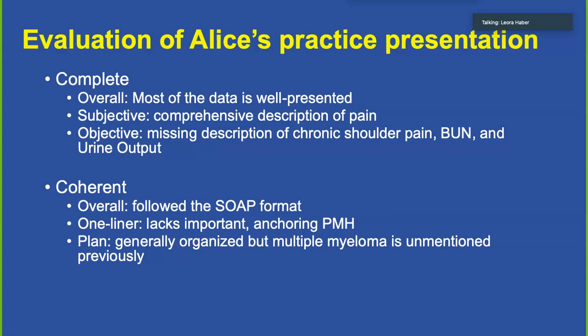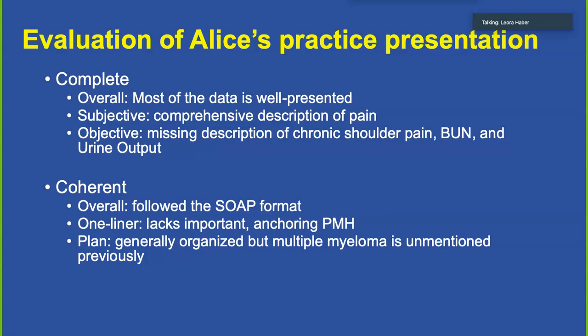Yeah, so as far as completeness, Alice overall actually does a pretty good job of mentioning most of the relevant clinical data. Specifically in the subjective portion, there's a nice description of the overnight pain. It was good of her to mention the medication change overnight, and she hits a lot of the relevant questions from the OPQRST assessment. She also does a good job of mentioning the breathing, which is relevant given this patient's past medical history.